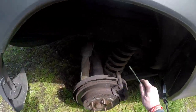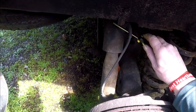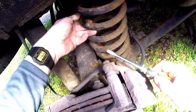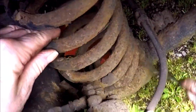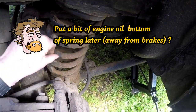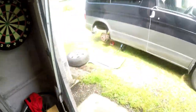Start scraping now. Original paint here. Wire wool time. These discs are 56 pound up here, got drums incorporated into them for the handbrake. Original paint, 23 year old paint there. I think I'll get the wire brush again. Scrape off of that. Jeez, what a mess. This spring's not looking that great. I'll get the wire brush again. Two wire brushes.